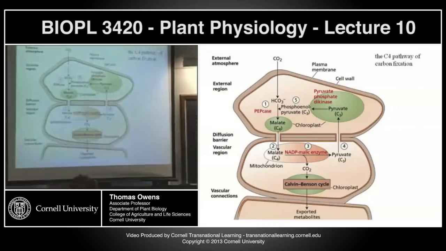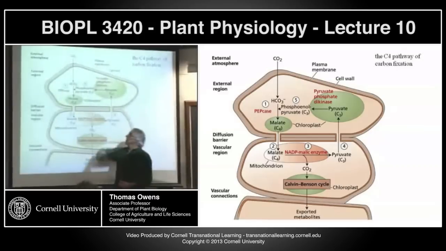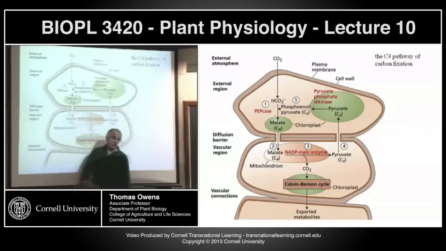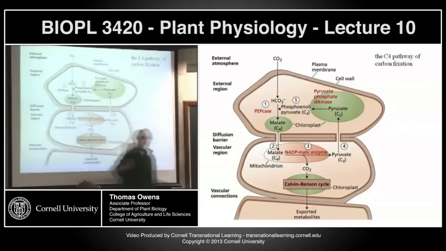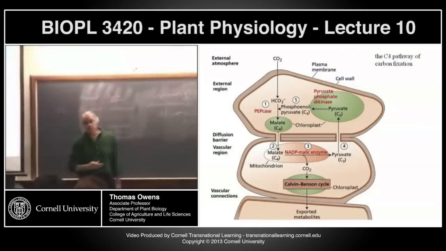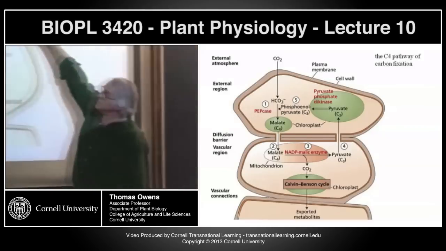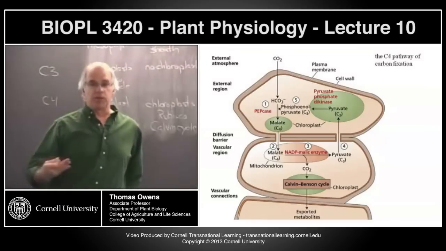And in C4 plants, the initial reaction that fixes carbon dioxide does not involve Rubisco. It involves an enzyme called phosphoenolpyruvate carboxylase, PEP carboxylase. And it takes a 3-carbon compound, adds a CO2 to it, or adds a bicarbonate to it, producing a 4-carbon compound. So Rubisco is not the initial enzyme involved in CO2 fixation in C4 plants. But we said Rubisco's still there, it's just in a different cell. Remember, these are the mesophyll cells. These are the bundle sheath cells. So the question is, how does Rubisco still play a role in this?